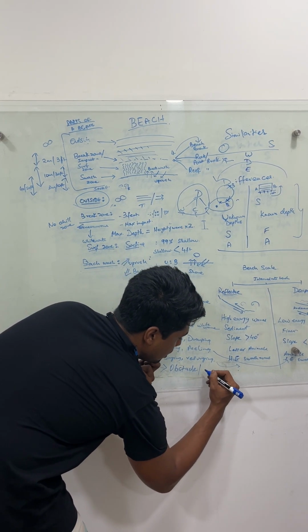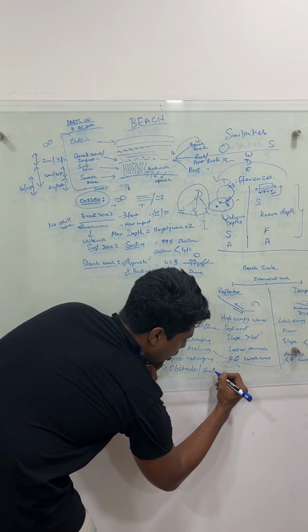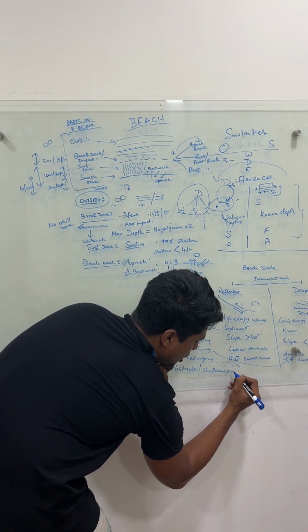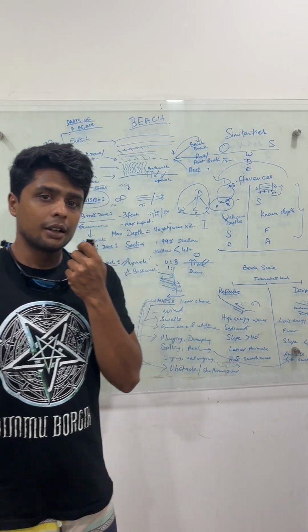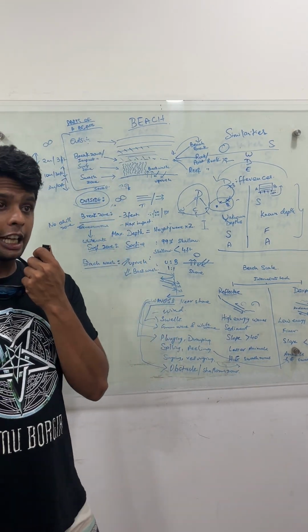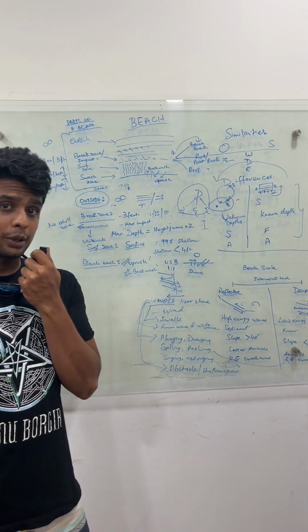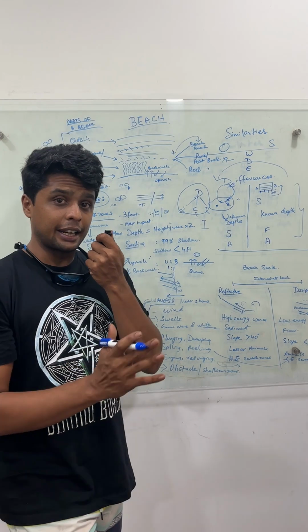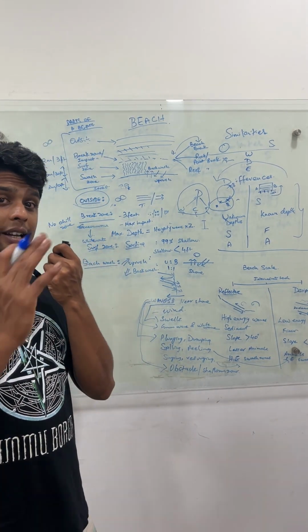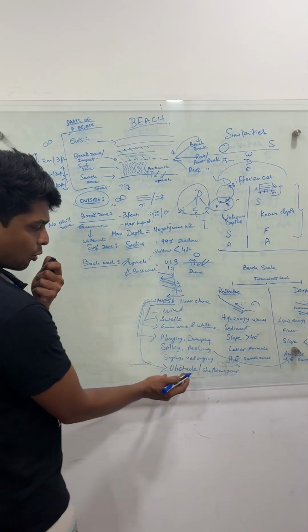So the obstacle is the reason why it's a shallower zone. Here the obstacle can be sand, it can be rocks, it can be reefs, it can be a submerged ship, you know, it can be a submerged island. Anything that is creating an obstruction for the wave to rise and crash is what we're talking about.